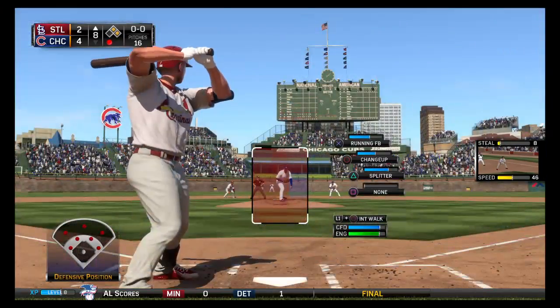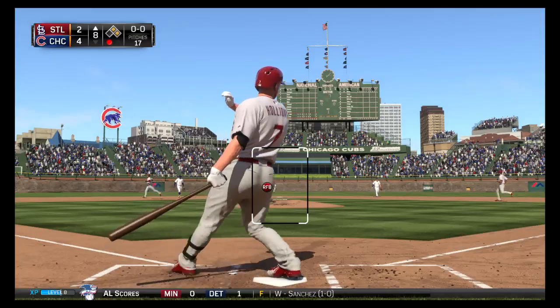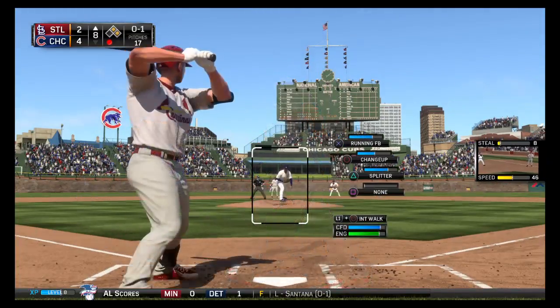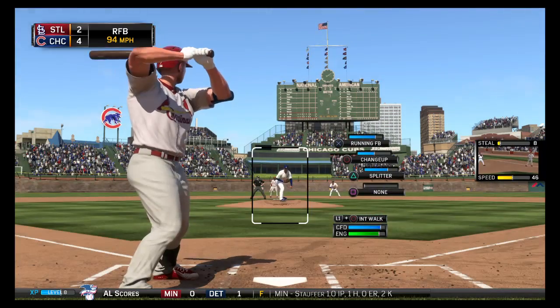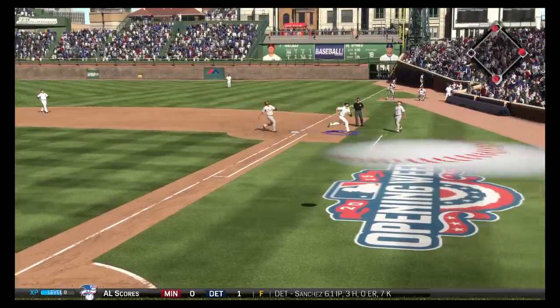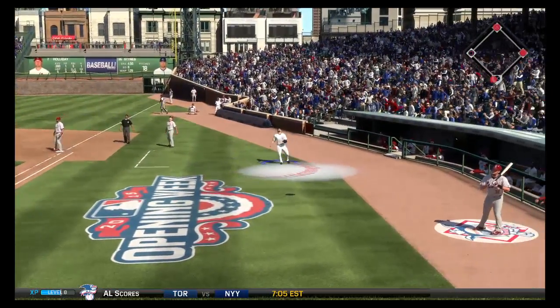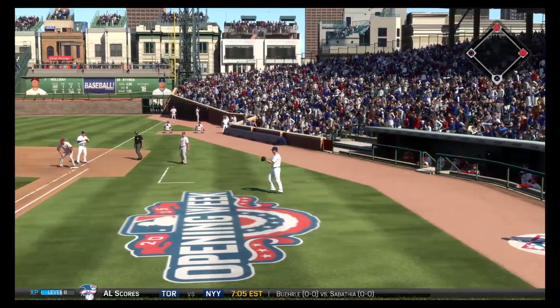Matt Holliday will dig in. He homered back in the 4th. This is hit down the right field line, but it's going to get out of play for strike 1. That's in there, and he's deep in the hole now, 0-2. Now the Cardinals are looking for that one key hit to maybe change their fortunes. Bagwell is over, and he tucks it away for the second out.